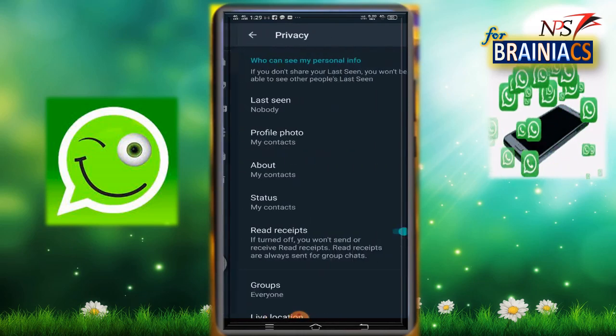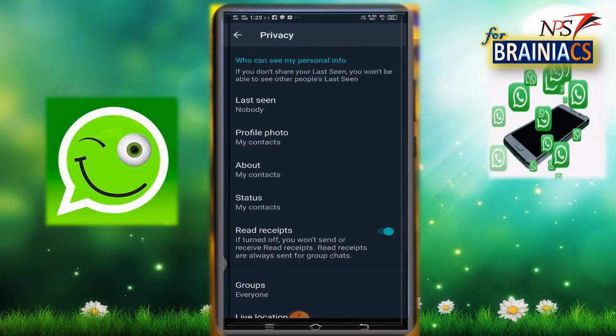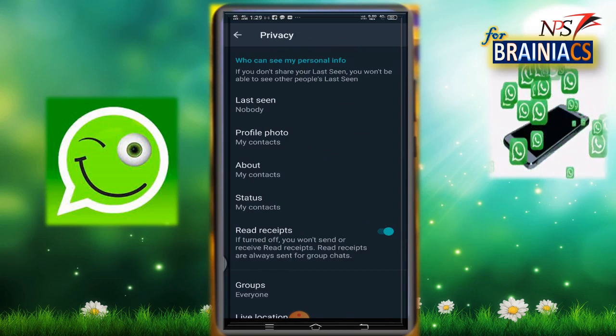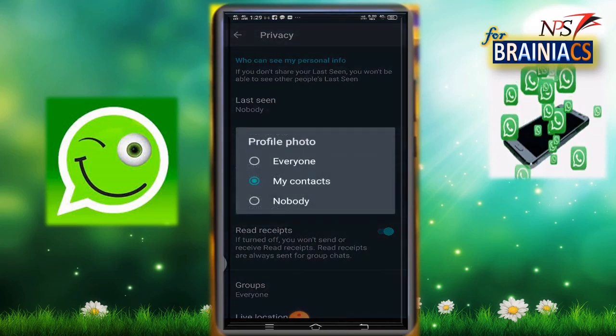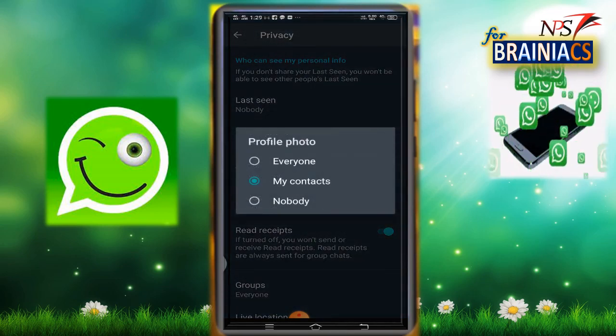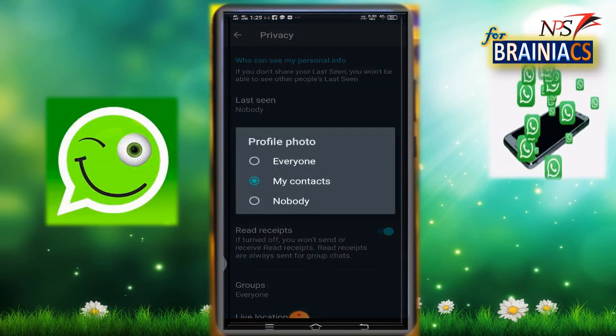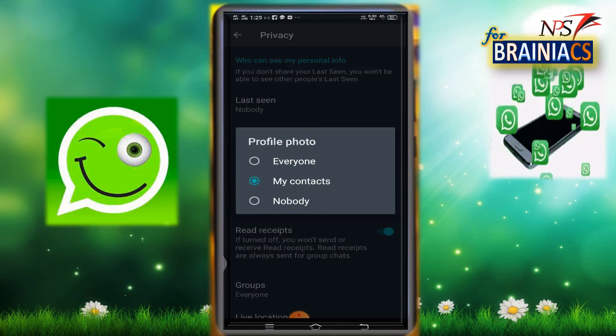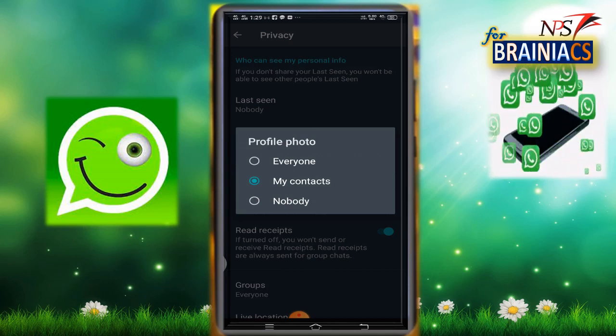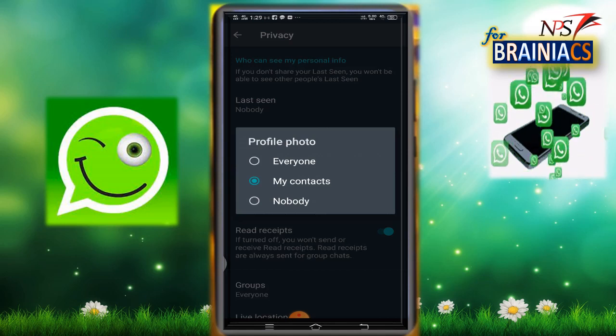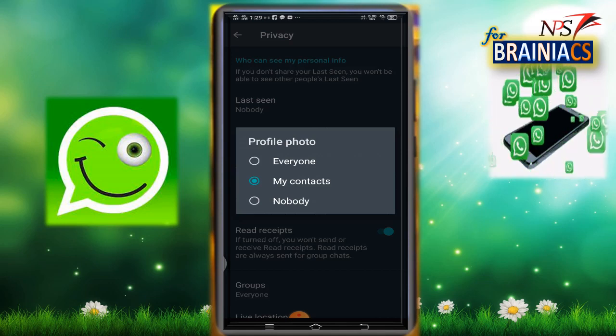In that, privacy is there, touch that privacy. See, profile photo, so I gave it as my contacts, whoever is in my mobile contacts can view my status, that is a DP.